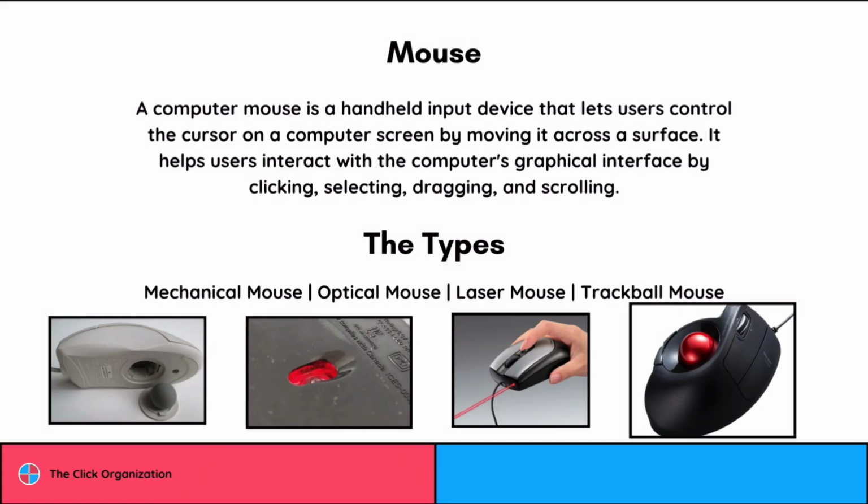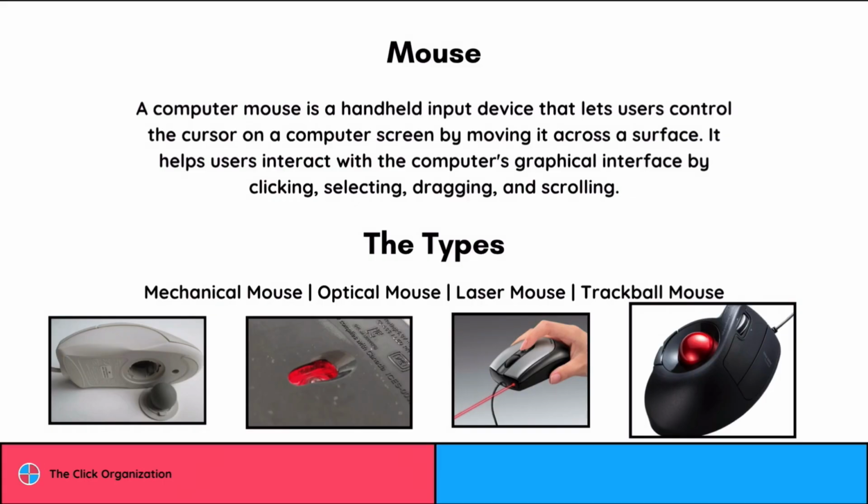Okay, it's basically not an output device, it's an input device, but it's a hardware component that you can touch basically in real life. And while you are moving it on a surface, it links exactly and directly to your computer's cursor, helping you move and control your computer indirectly.